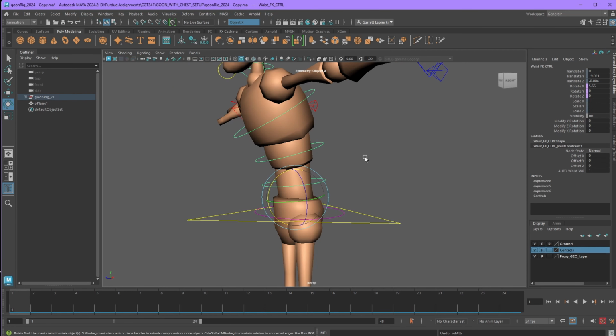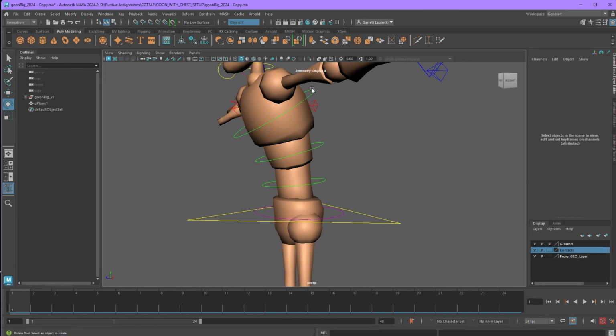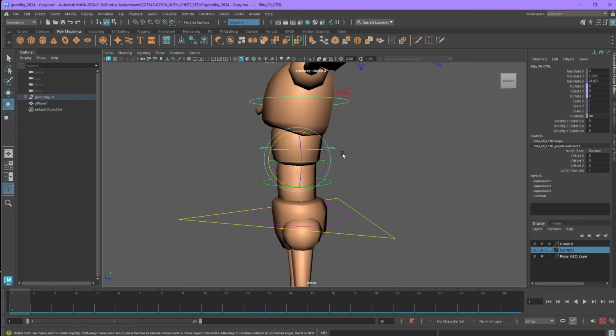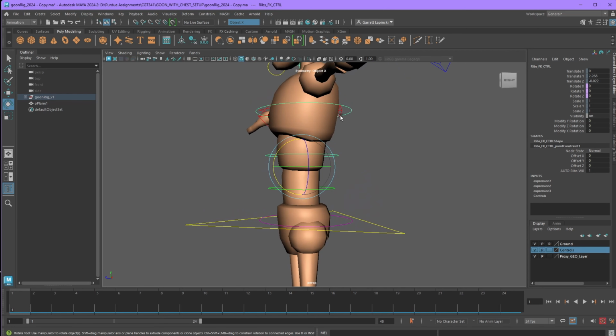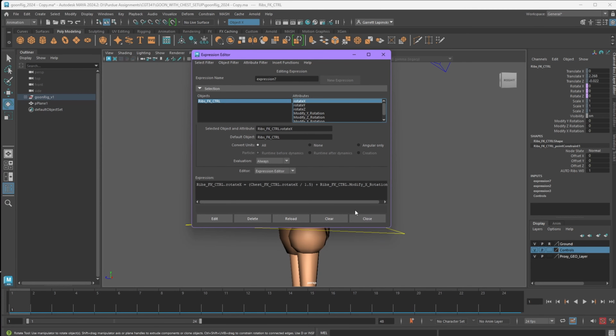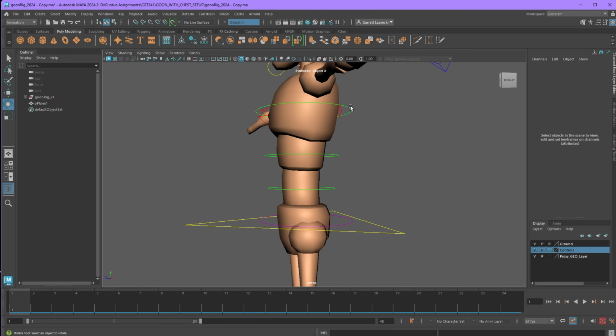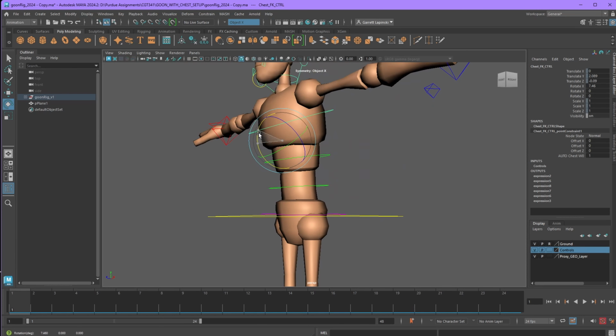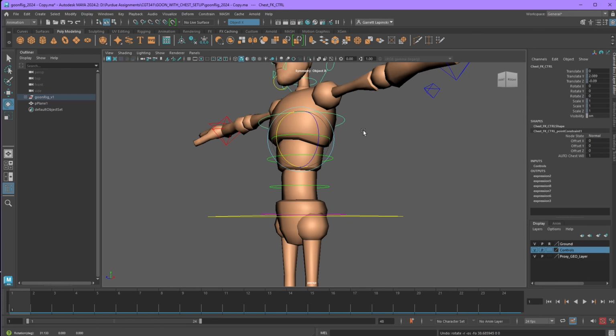Now let's say that you wanted the controls to follow less closely to this top one. You can go in and just change those div values. I'm going to zero this out yet again. Let's say we want this one to follow the top just a little bit less. We go into the expression editor, and rotate X is divided by 1.5. Let's actually divide it by 2.5. Then that's going to follow less closely. So you see how this is more stiff compared to what we had originally.